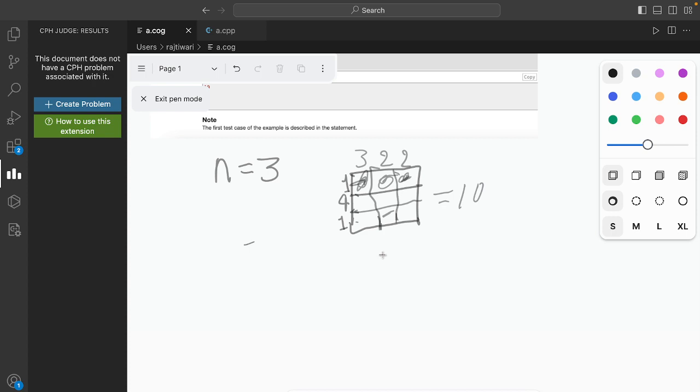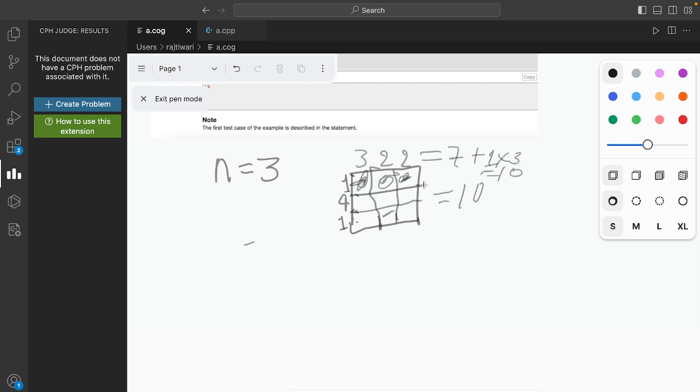Because if we take the row with the least cost, you have to take the sum of all columns, multiply the value of that row by n, and add it to that, and you will get the value. You can see here the total value of your columns is 3, 5, 7, and the least value of the rows is 1. We multiply it by 3, so 1 into 3, and you get 10.